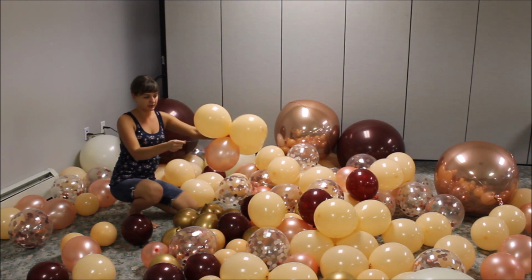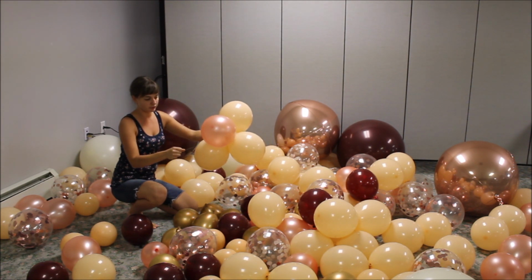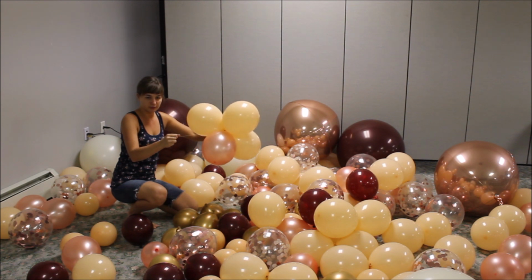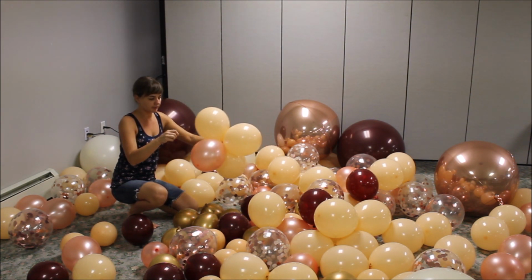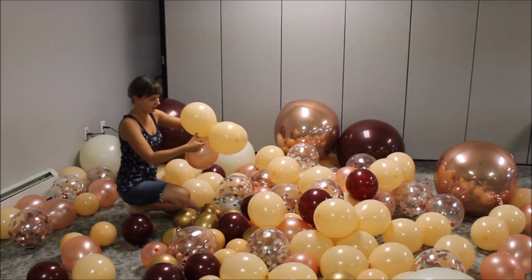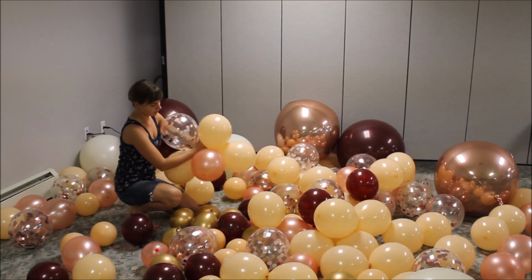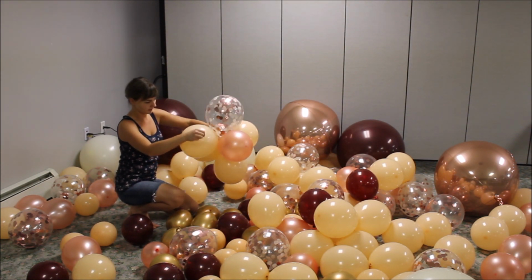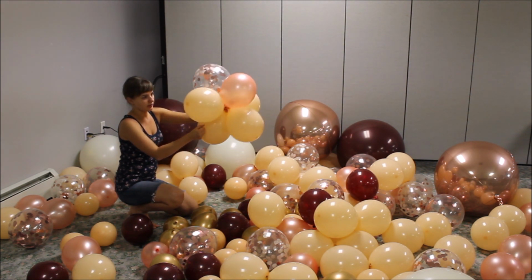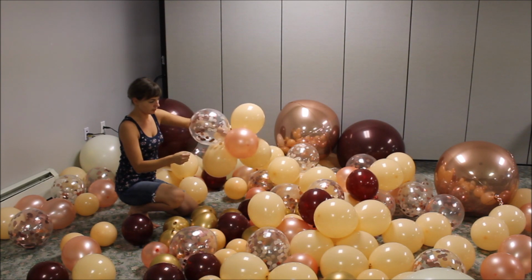Take your balloons, pinch them together, take your fishing line, wrap it around one of your newly placed balloons, pull on your fishing line and push on your balloons. Again, around a newly placed balloon with your fishing line, push and pull. Don't pull on your fishing line too hard because you can cut through your balloons and they will start deflating. Again, next cluster right on top with your fishing line around a newly placed balloon, push and pull, around a newly placed balloon, push and pull.